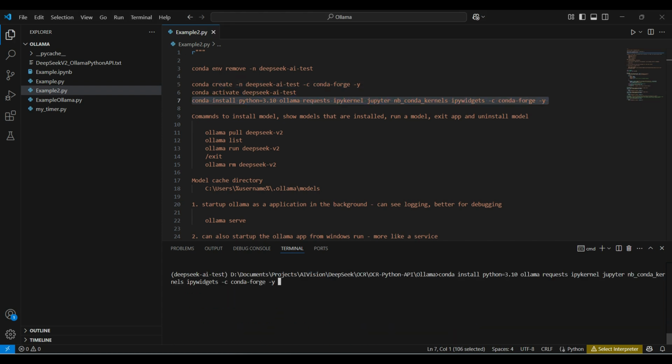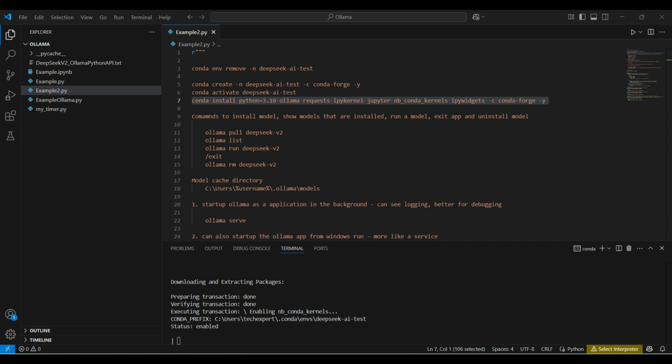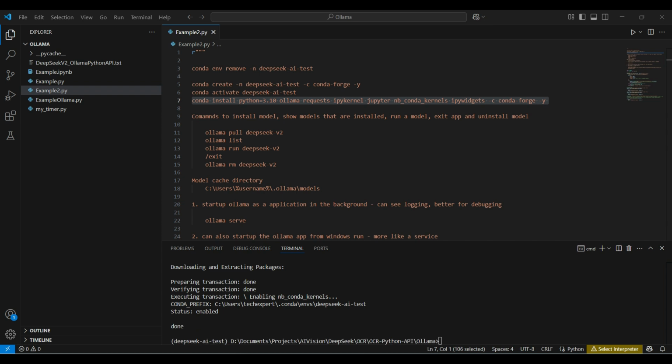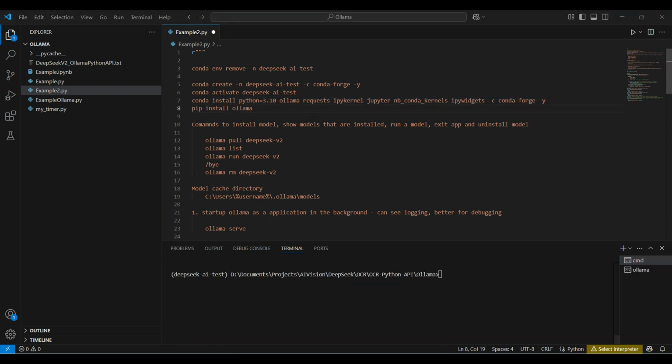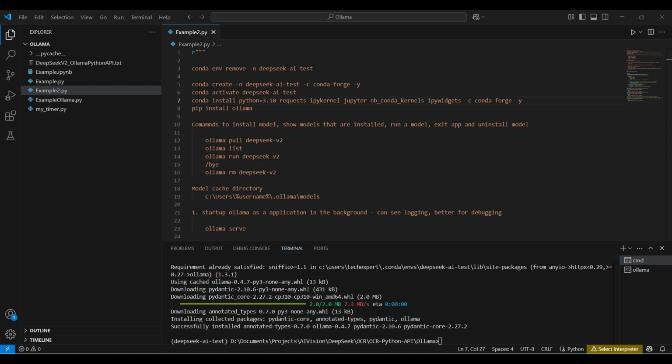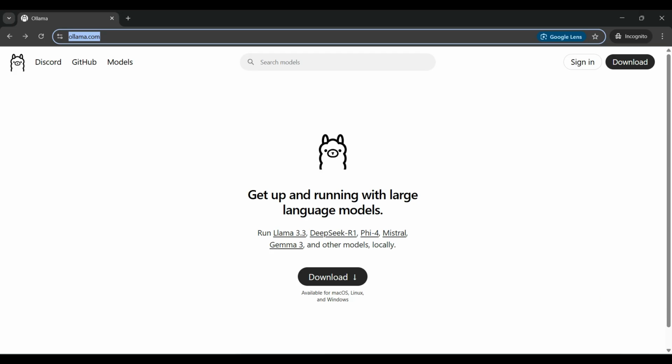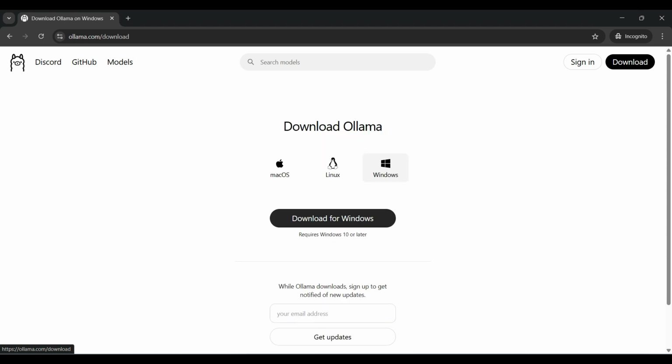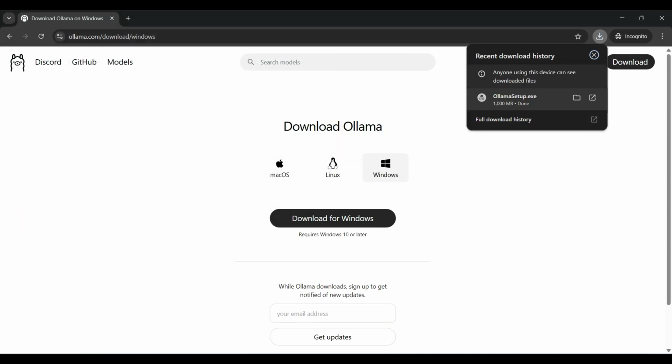Some of these packages are for Ollama, and some of them are for Jupyter Notebooks, which are good for learning and debugging issues. We will be using the Python scripts version today. As an alternative, you can install Ollama from pip. We need to install Ollama on our desktop. Go to the Ollama website, download the latest version, and then run the setup when it is ready.